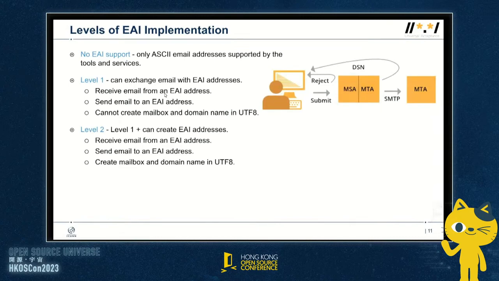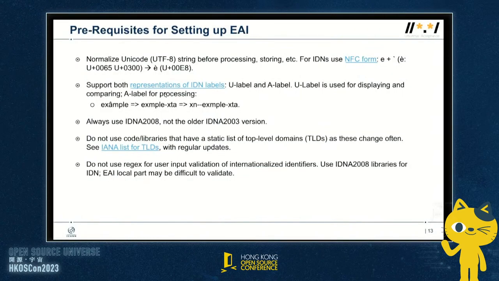Gmail, as an example of somebody who has good support, does not support having kanji in Gmail addresses. It does support sending email to and receiving email from kanji domains, but you can't host them at Google. And that's an important distinction. Outlook, Google, my own email site, many sites can receive email from a kanji domain, but are not a kanji domain itself. In order for EAI to succeed, we need everyone to have level 1 support. Level 2 support is software actually supports being a kanji domain. So how do we get there?